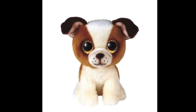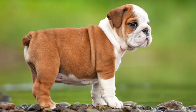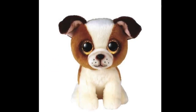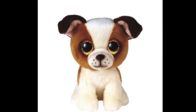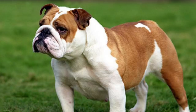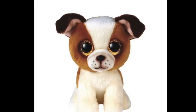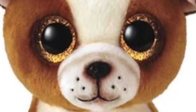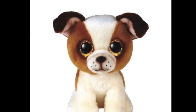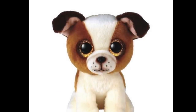First up is Hugo, and he's a bulldog! I've been wanting a Beanie Boo bulldog for who knows how long, and now he's finally here, and he is so well-designed. He looks just like a real-life bulldog — look at all that airbrushing on his snout, his eyes, and his ears. It makes him look so realistic, and I've noticed that Ty has been doing a lot more airbrushing lately, and I love that.